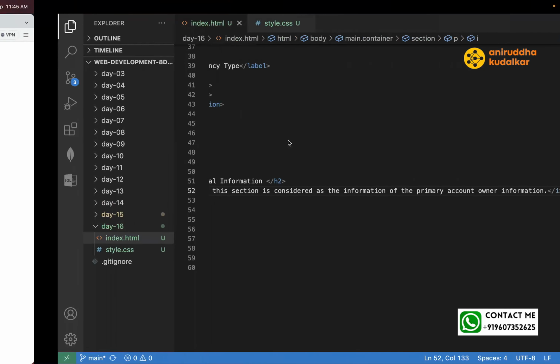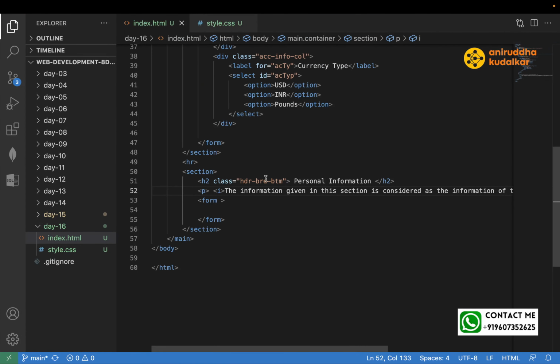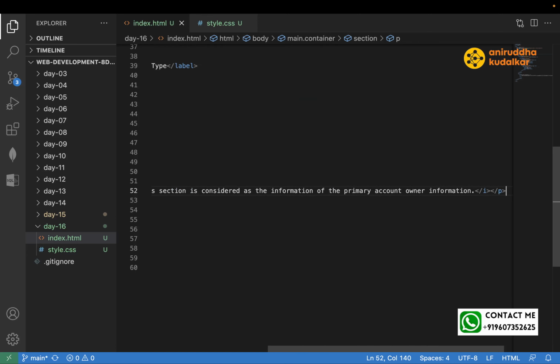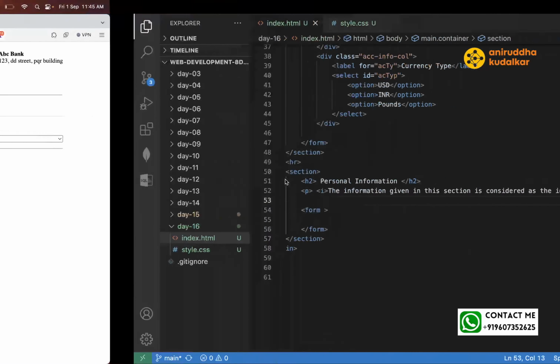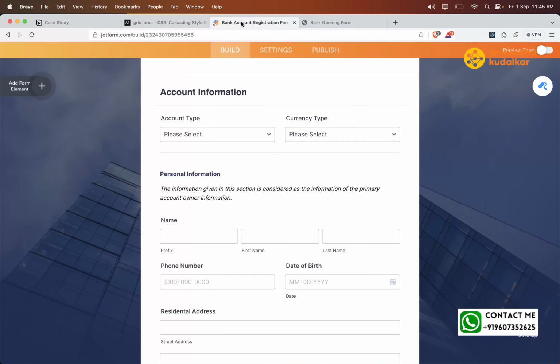No. After personal information, can you see the personal information here? And after personal information, name is there. Then 3 columns.